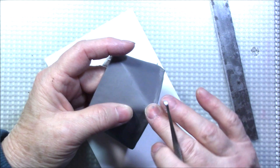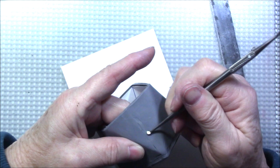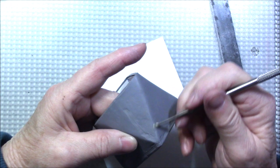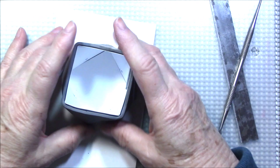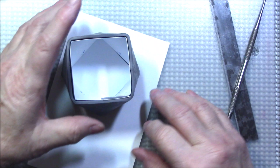I may as well use this to smooth the seam just a little bit more. I just don't want it to come apart when I pull the cardboard out. There. So there is our box. And I think I'm going to set it aside. I think I'm going to go ahead and decorate the outside.